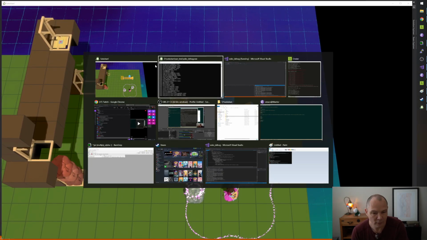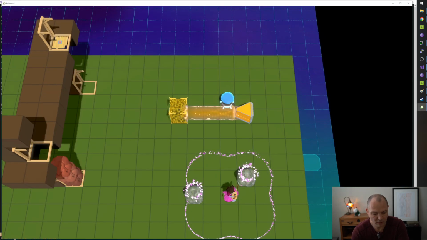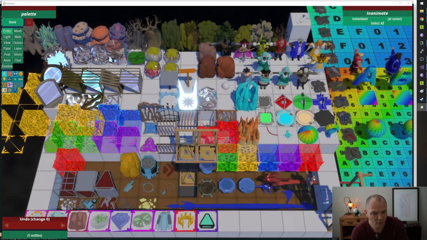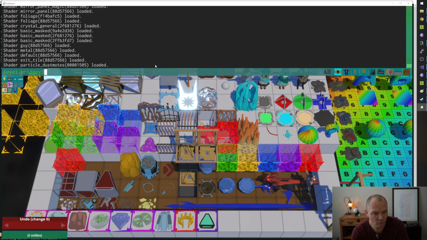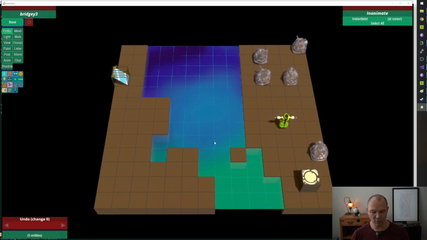We were on Bridgie 3. Bridgie, that's not going to be found there. We got to go here. Bridgie 3. Boom. And I had an idea for how to make this more of an original level. And the idea was as follows.